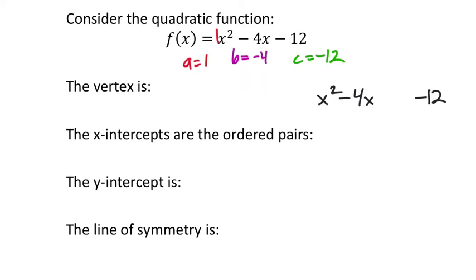All right, so I focus on just the first two terms. If I add or subtract anything to this to complete the square, which I am, I've got to do the opposite out here to zero that out, okay? So right here, I've got to find the value that I've got to add or subtract to complete the square. Remember, this is where we take the b value, which we know is negative 4. We're going to divide it by 2 and square that. So negative 4 divided by 2, we've seen this already. That is the same as negative 2 to the power of 2, which has an overall value of 4.